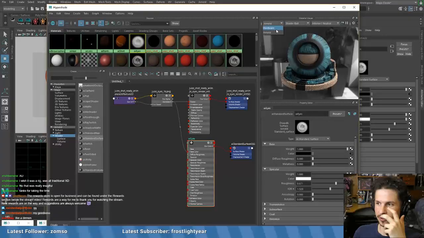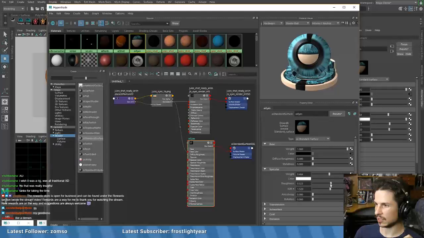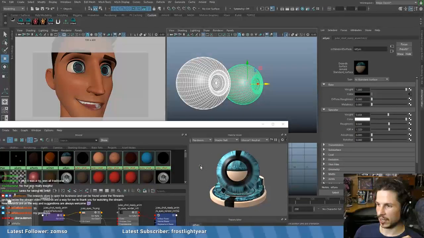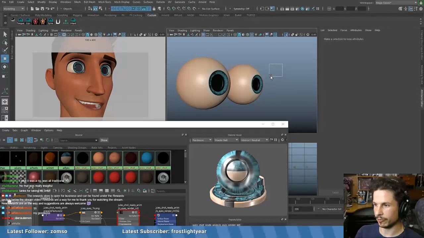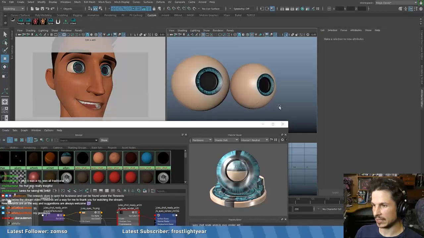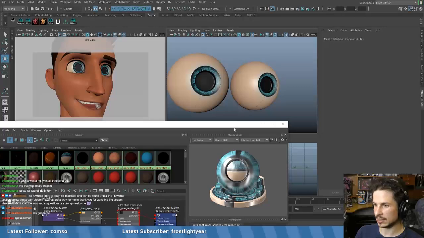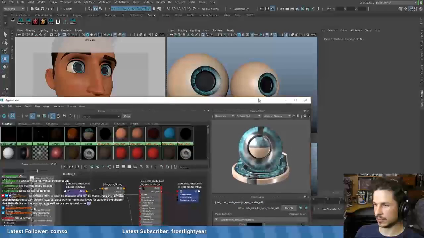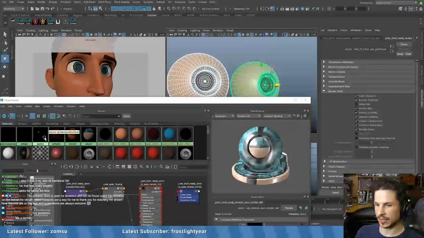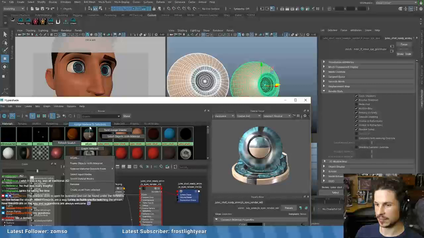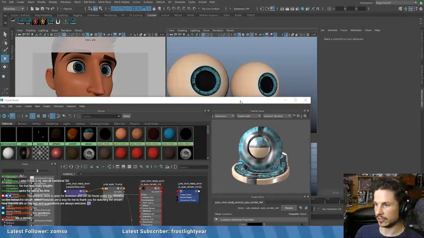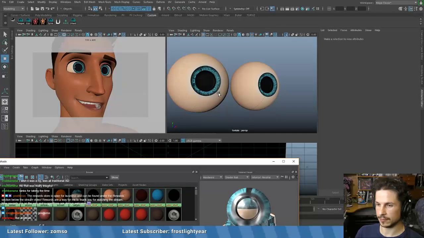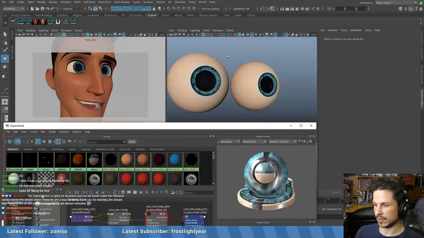Maybe just a little less there. Okay. So I'll just apply that to these eyes here, and let's turn on the texture so we see the difference. It's not going to show very much, but let's move the light there so we can see the shininess. So select these and assign our new eye material. Assign material to selection. There we go. So you can see that's a lot less shiny. That's good. So let's do a quick render with this.